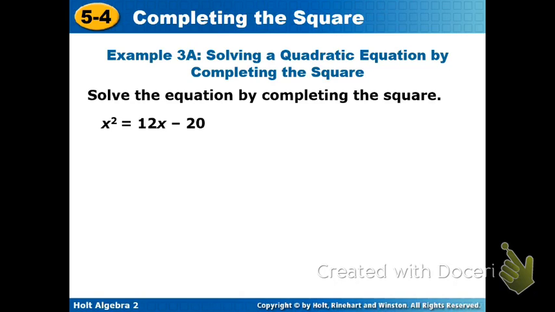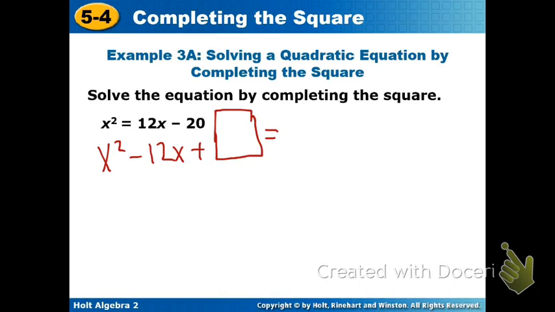So in this particular case, we're going to move the 12x over. We're going to leave the negative 20 where he is. Okay? He's not really part of the process. We will bring him back in once we complete the square. So we'll use him, but for the actual process itself, he will just stay on that other side. So let's move it over. That 12x will be moved over as a negative. So we'll have an x squared minus 12x. Now, add in your square that we're going to find.